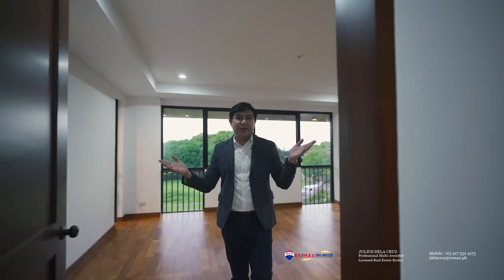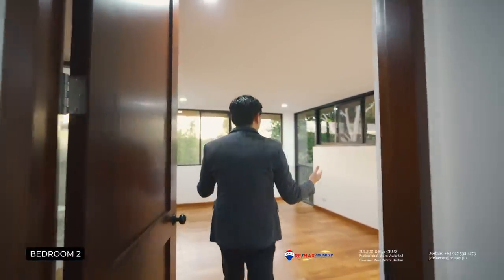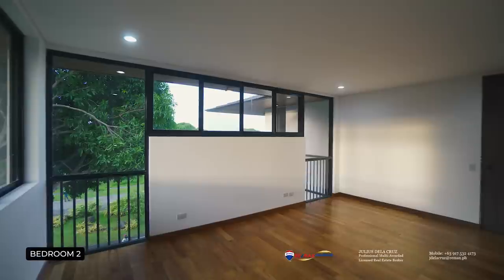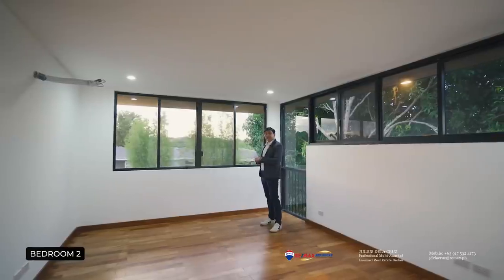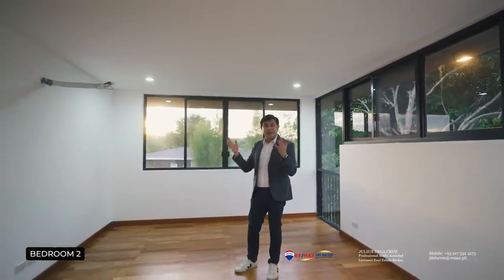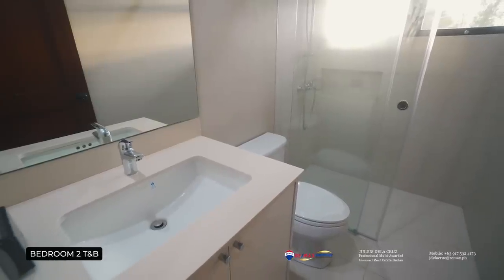After appreciating that lovely room with its panoramic view, we are now headed to see another bedroom. I love this room as well — it's quite nice. You have a beautiful corner side, so it's quite naturally bright. I love the view of the sunset from this particular bedroom — it's quite enchanting. It has hardwood flooring which really accentuates the natural look of the room. This bedroom also comes with its own ensuite toilet and bath.